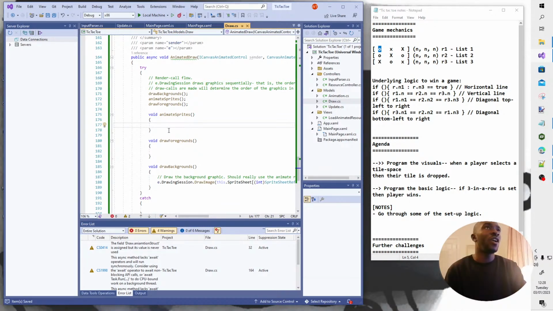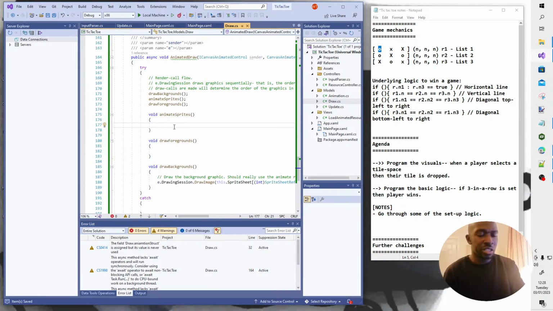So let's see. For now, I will just focus on the tiles. Basically, on the grid itself, there was going to be numbers hovering over each tile, so you know what number corresponds to the space. But that will be after I do the main core functionality, which is actually getting the visual on screen now, since we got the underlying logic working.